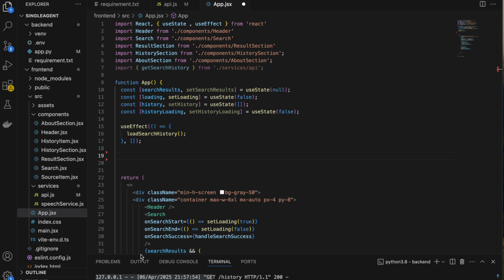Now let's understand how, in our app.jsx file, which is the main file where we declare all our components and the main framework for our front end, we read the data which we got from our api.js file in the components, and how we pass it to these components. We'll understand that in this part of the code.